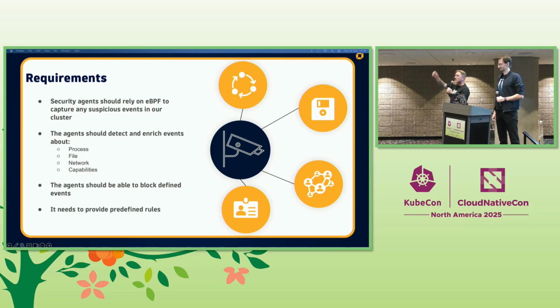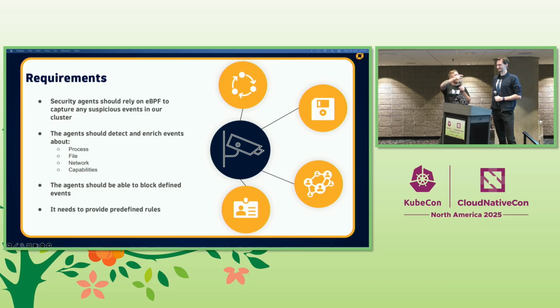And for that, the only solution out there that is able to do it silently is relying on eBPF. So one of the requirements is to have at least eBPF involved in the architecture. And also, we will define those policies. But you know it's very complicated to define policies on the process level. So having predefined rules will be very, very important. And last, detecting things is great, but blocking is even better.